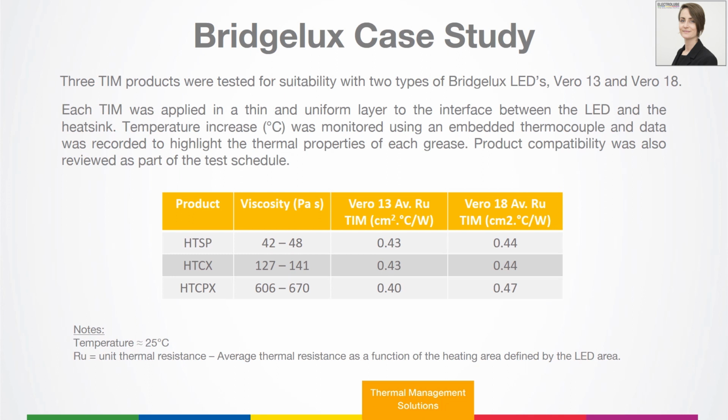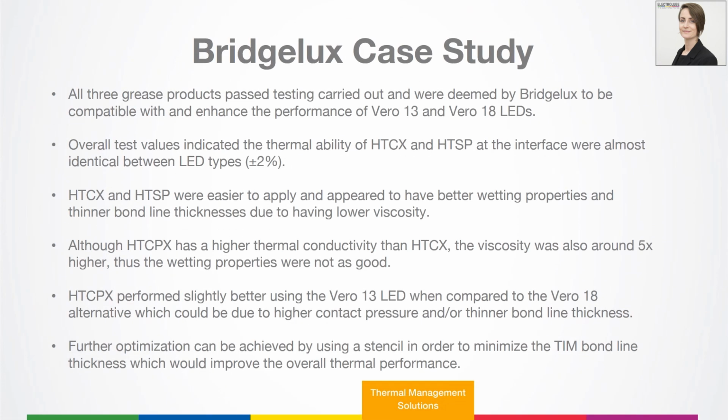This is where we work with Bridgelux to provide them with some thermal pastes that they tested on their Vero LEDs. So the temperature increase was monitored using a thermocouple, and it was recorded to show the thermal properties of each grease. What you can see here is that the thermal resistance of the materials did not vary too much. But what was seen was that the interface materials provided a big reduction in temperature and improved the thermal resistance values when no thermal interface material was used at all.